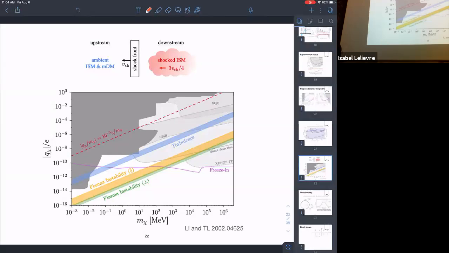But this is just to show you a plot of the millicharge versus mass. The gray region is all the stellar constraints down here. And then there are lots of different accelerator or collider constraints up here. These are the direct detection constraints. So if we just take all these at face value, then probably we have to live down here, which means very small charges. So I think that's one reason the kind of signal that was asked about, the synchrotron, might be very small, unless you can live in a gap somewhere here.